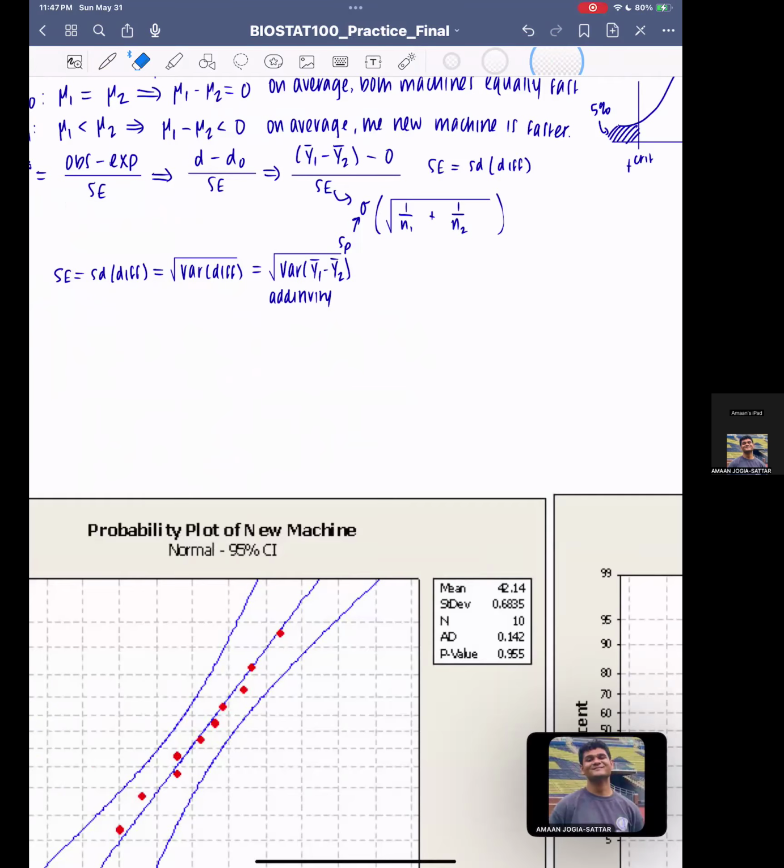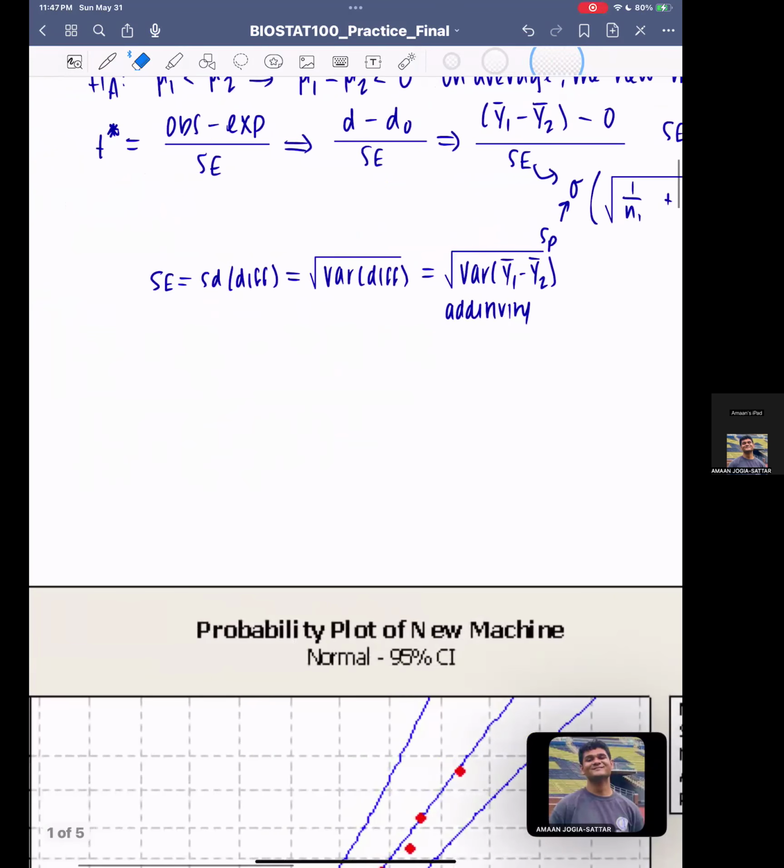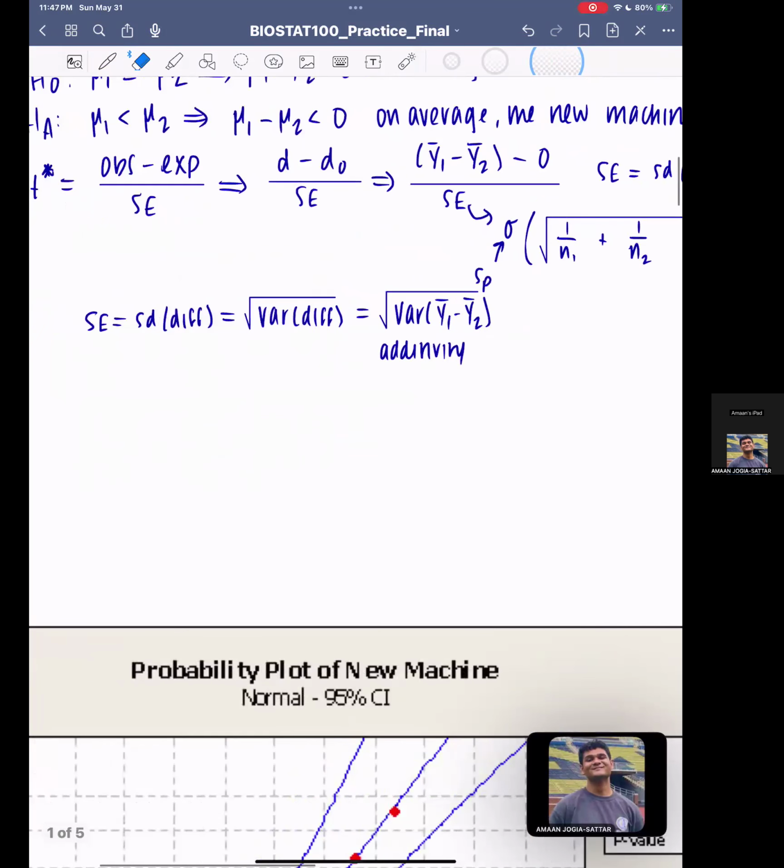But yeah, we're back at here. What were we doing here? We were saying that we have a standard error that we want for the denominator of our test statistic, and we are taking the standard error of our difference of sample means, which is equal to the square root of the variance of the same thing, which we can then just use the property of additivity when the samples are independent. So the sample that constructed y1 bar and the sample that constructed y2 bar, aka the new and old machines, have nothing to do with each other. So their variances in theory should add together. So here's our general rule.